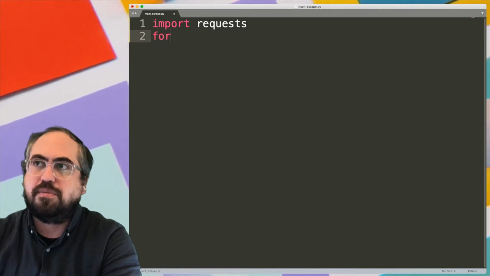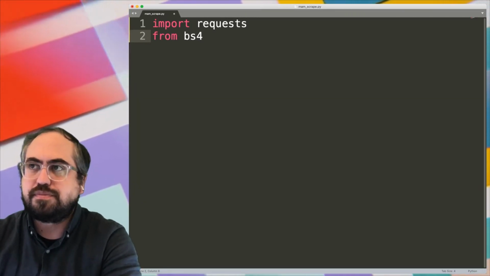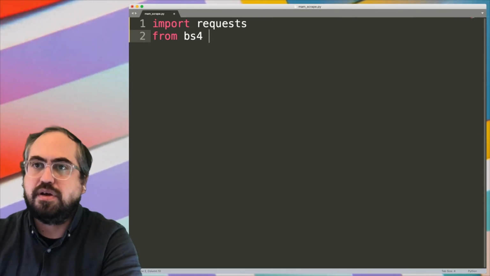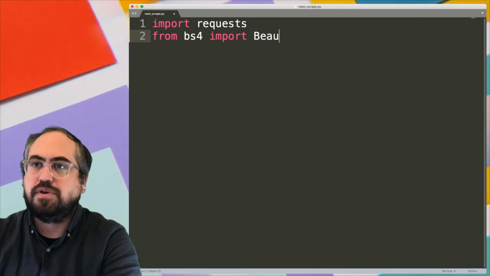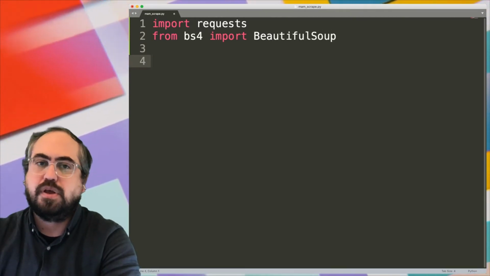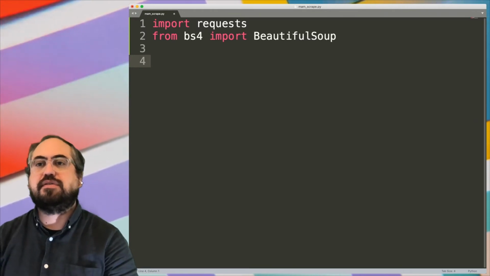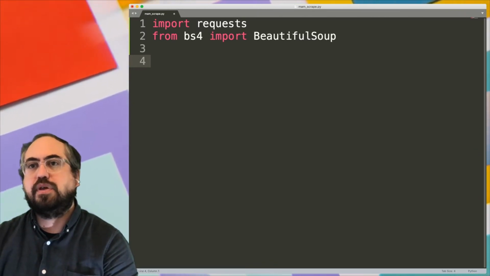So we're going to say from bs4, that's the name of the library, import BeautifulSoup. All right, so we have our two things imported and ready to go.